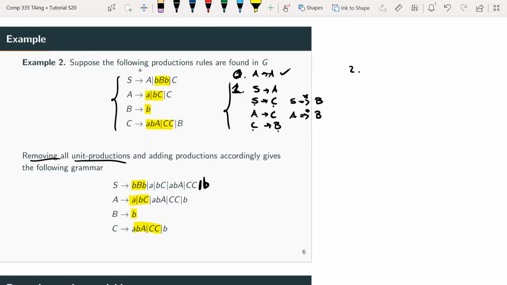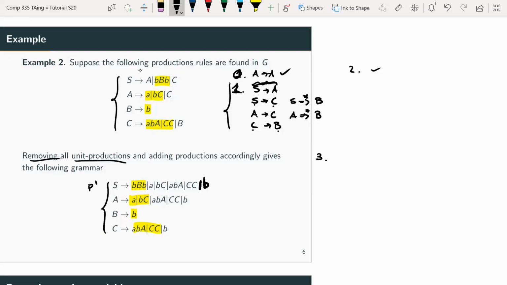Then all that's left to do is, for each of these unit productions, I'm going to add to P prime, as you can call it, all of the transitions that are implicitly given by these unit productions. That was step 2, just copy pasting. That's going to be step 3. I'm going to write the ones that I'm going to add, and you're going to see that they give you this.